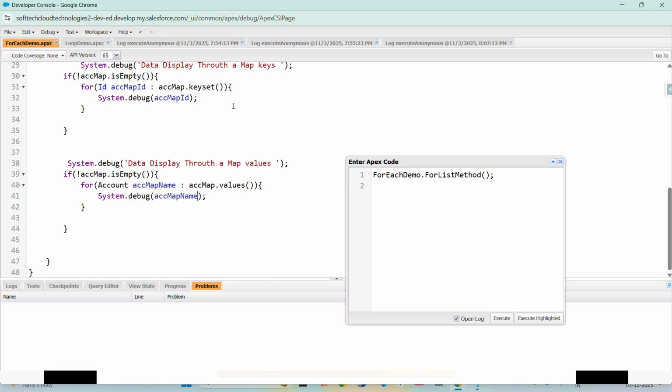So the key is containing a keySet only. So here it is keys only for the IDs. So as you know, the account ACC map is containing keys and values. So we are using values here. So a value is coming within keys as well. Account values can be duplicated in a map, but keys cannot be duplicated.